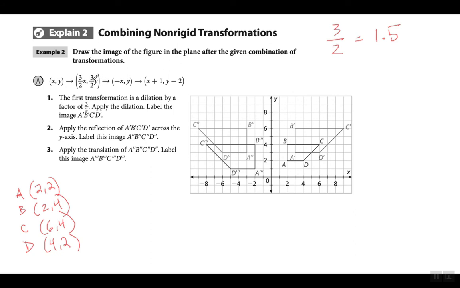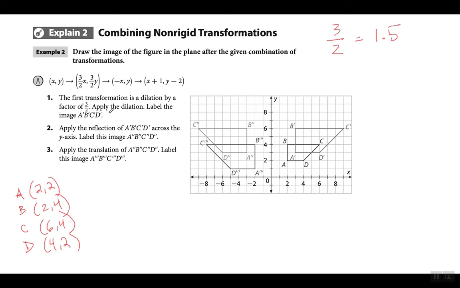If you multiply them by a number greater than 1, the shape is going to get bigger. And if you multiply them by a number less than 1, or a fraction less than 1, the shape is going to get smaller. Now, I know that may seem like common sense, but some people may not realize that. They may see that this is a fraction and just think, oh, it's a fraction, so it's going to get smaller. No, this fraction is an improper fraction because the numerator is bigger than the denominator. It's a number greater than 1. So that's why the shape is going to get bigger on our first transformation. It's a dilation that's making it bigger.